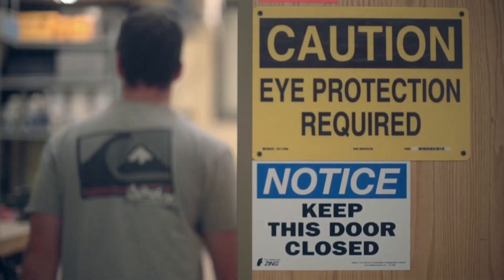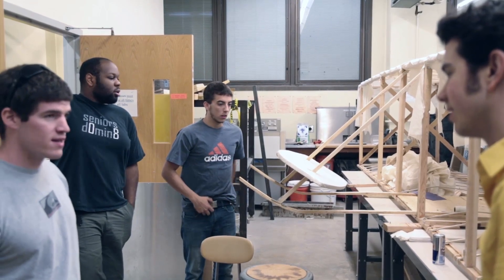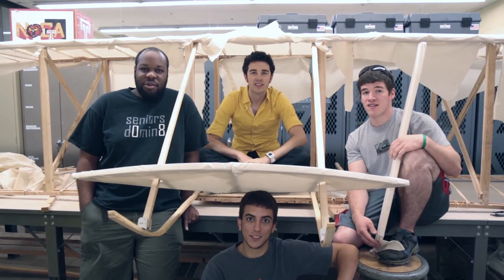What's the best case scenario and the worst case scenario? We're definitely aiming for that record — hopefully maybe 250, 300 feet. The worst case is the canard doesn't work and we kind of just dive bomb right into the water. We'll see this Saturday if this thing actually flies. For Popular Science, this is Dave Mosher. See you in DC!